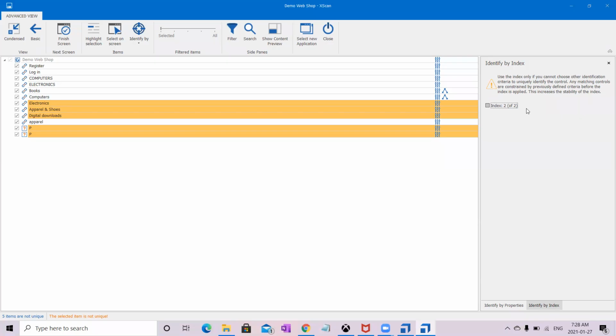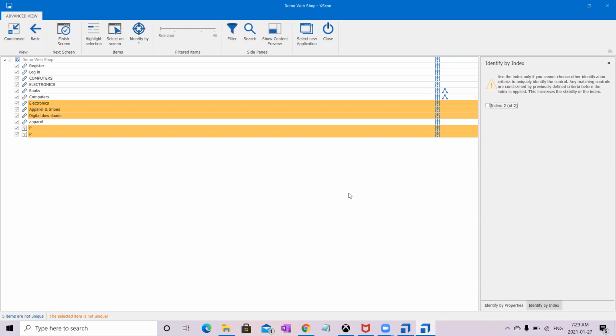For suppose, think like you are living in a gated community with some villas. All these villas look very identical, right? All the buildings have the same color and same structure. So if you say come to the villa which is having blue paint on it, I can't go because every villa will have the blue paint on it. So I should ask you, out of these 20 villas that I am seeing, what is the number of your villa? Let's say come to the sixth one. So that six number is here and 20 number is here. In web page perspective, identify by index, the numbers which we are getting are nothing but there are two elements which have a similar set of properties that you have selected, and out of these two elements, this is the second one.